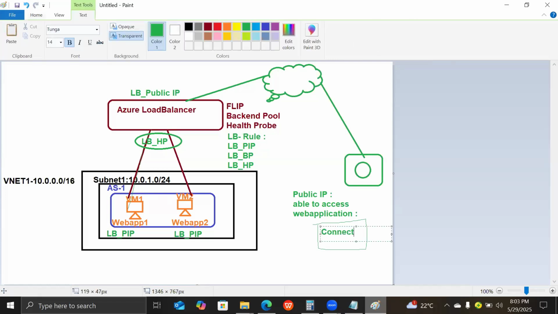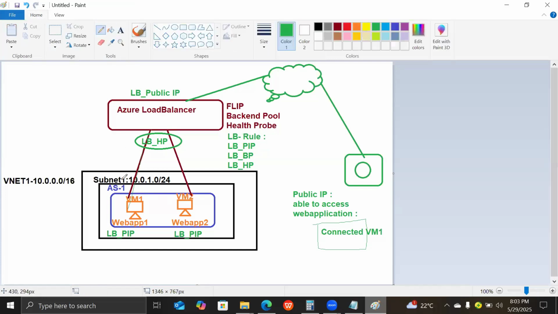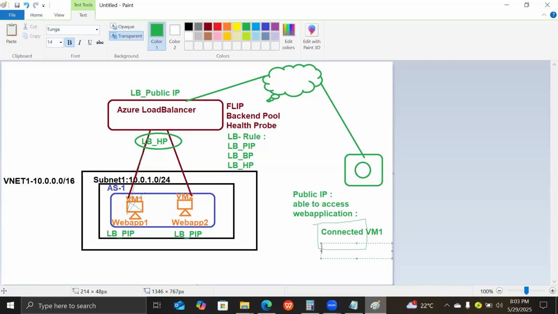If we bring this VM1 down, obviously the load balancer traffic has to divert to VM2. So after a few seconds, when you access this web application, it should be connecting to VM2.